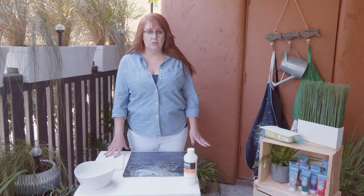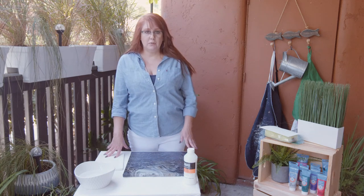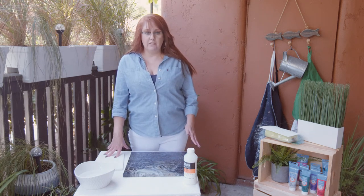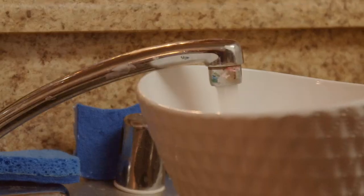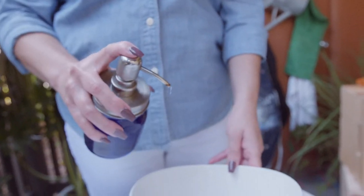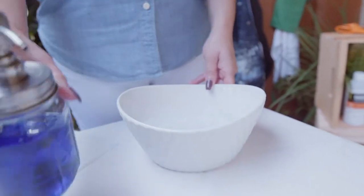There's other methods you can use. Some people use Lysol wipes, other people use baby wipes. It's just preference. I'm going to show you really quickly how I prepare the water to clean the painting. This is just regular faucet water. I put a couple of drops of Dawn. It goes a long way.